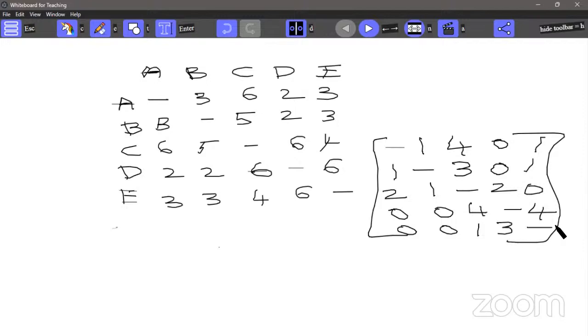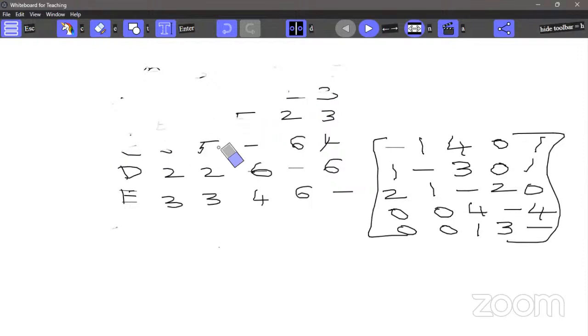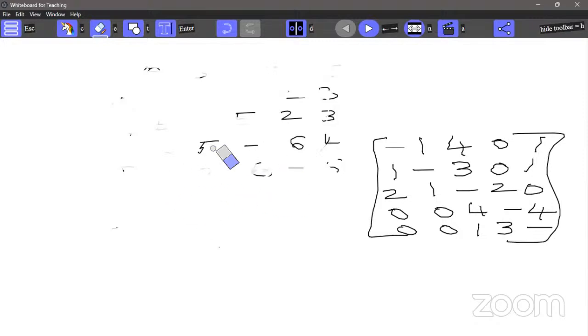Please, I'm erasing the original matrix. You can always help me with the matrix later. Is the entire screen visible to everybody? Yes, madam. So do the column reduction also, please. Start doing the column reduction. First column, does it need reduction? No, not required. Second column, not required. Third column, yes. So only for the third column, I think there is a requirement to do column reduction. That's all.